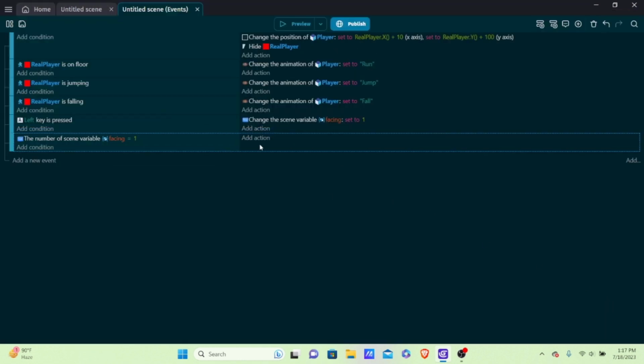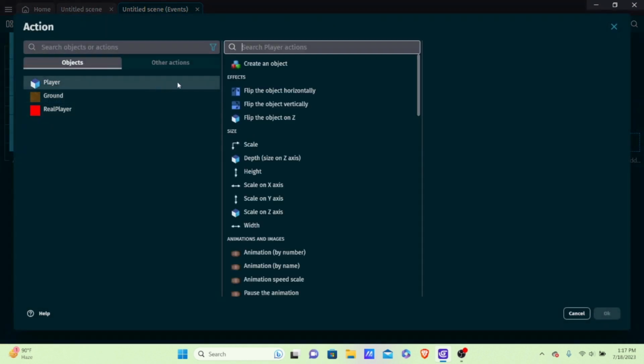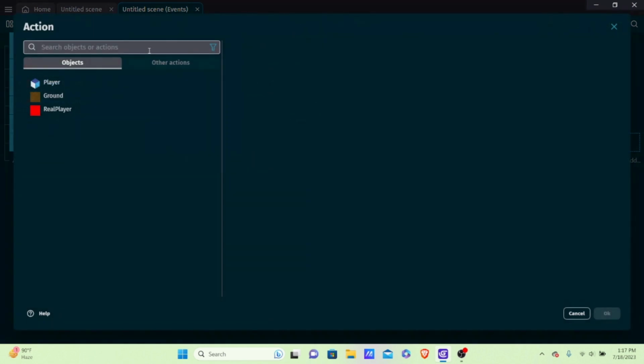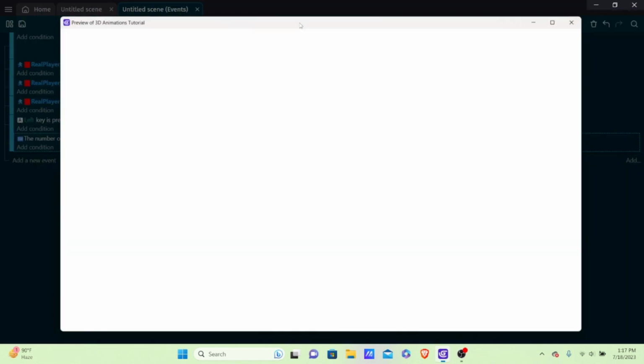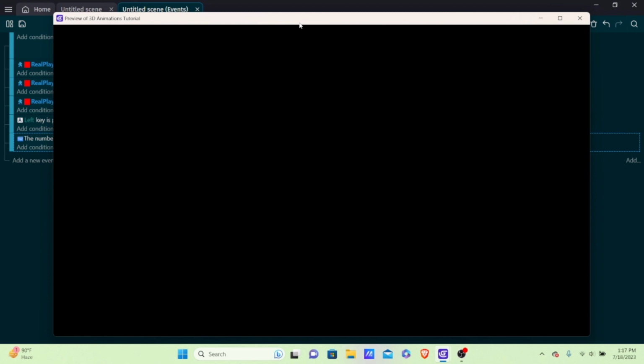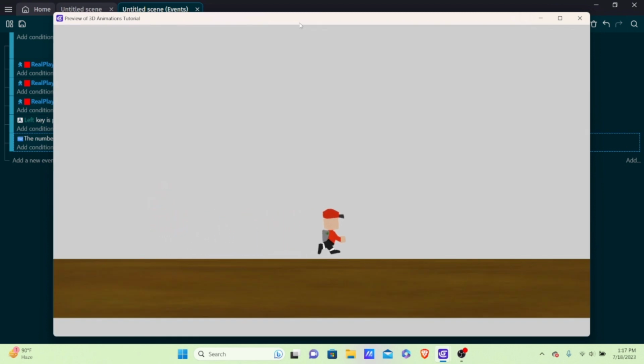We want to flip the player horizontally. And I don't want to spoil, I'm not going to say what's going to happen, I'm just going to keep it a secret until it happens. So we're going to click into player and put flip object horizontally, activate flipping, click yes. And you'll be thinking this should work perfectly fine. Now, if I run to the right, of course, everything's fine. I didn't change anything there. But if I click left, as you can see, he really didn't do anything. The character didn't really do anything at all.